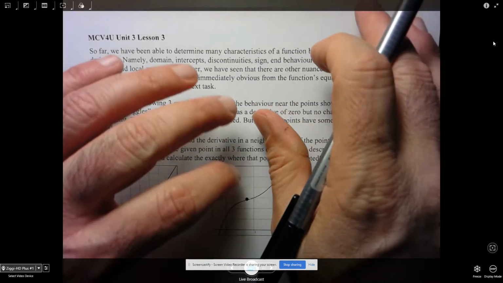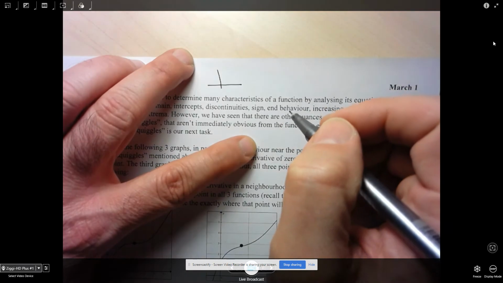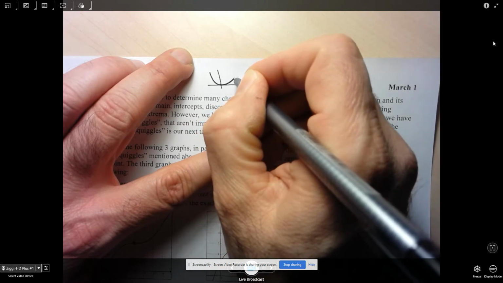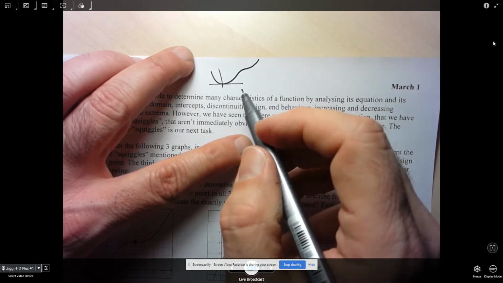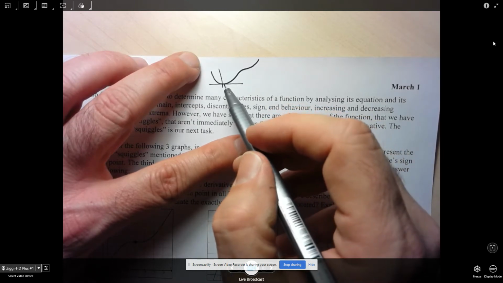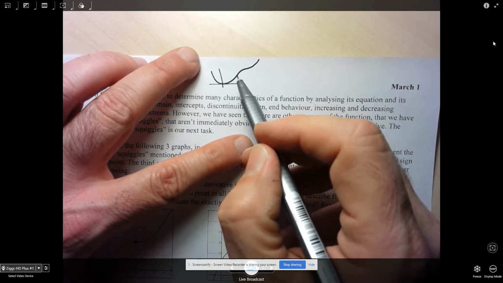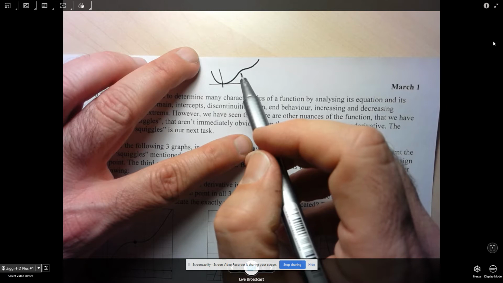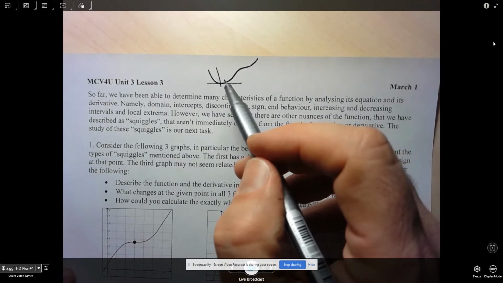Okay, but if you remember in the last thing that we looked at, we had a function that had a local minimum, which is fine, but then we saw that there was some other behavior that wasn't coming out in our analysis. This is what I keep calling the squiggly behavior of the function. It's still nice and smooth, but it seems to snake its way around. So the question is, can we get some information about how to determine this behavior, and then later on we'll see how this behavior could be useful in terms of applications.